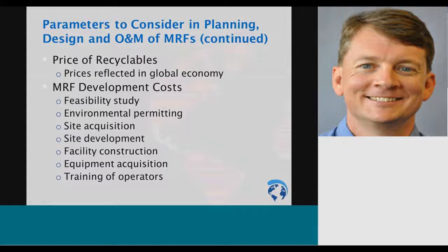In conjunction with our engineering design, we've got to go through environmental permitting of some sort. Permitting may vary depending on the size of the facility. Small facilities may have very little to no permitting requirements because of the process they're doing in the management of recycling materials. Whereas large facilities may have to go through a full process for a solid waste management permit, because yes, you're going to be managing maybe large quantities of recyclables, but you're also going to be managing large quantities of residuals, or just waste, at that point in time as well. So understanding the size of that facility is key, and understanding what the permitting requirements are going to be.